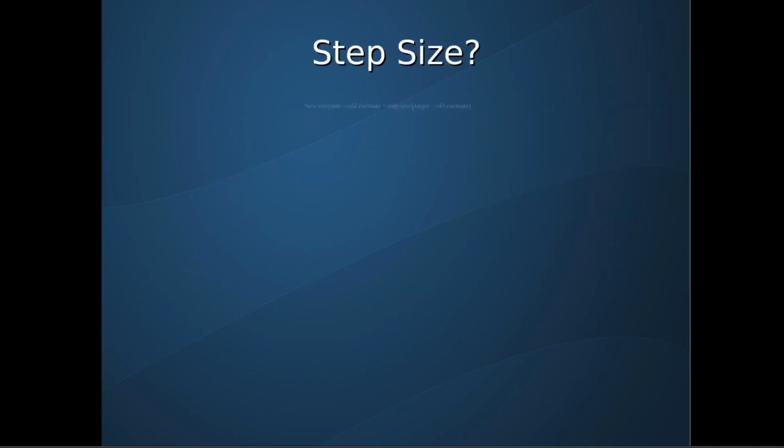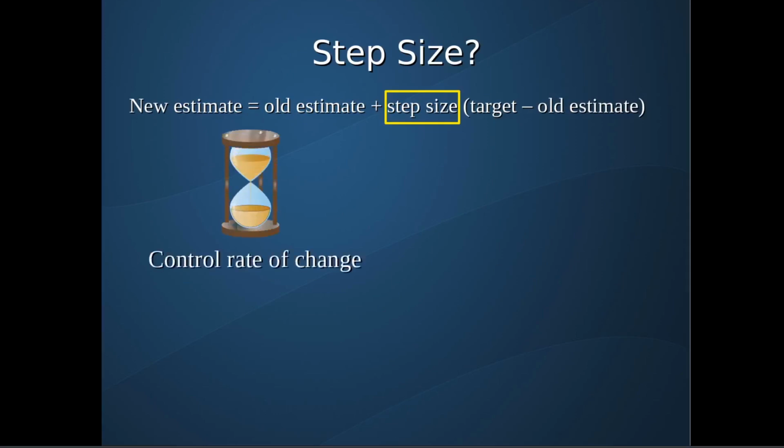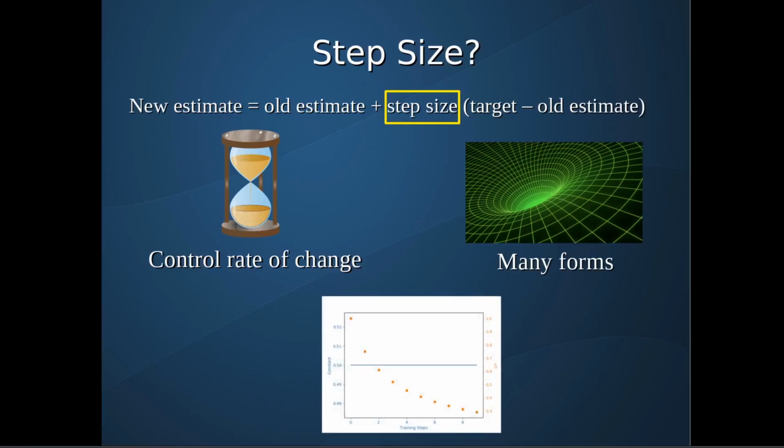The next parameter we want to look at is the step size. It controls how quickly the estimate changes for each step. In practice, it can have many forms, and this can have a big impact on whether or not the agent converges on some accurate estimate. Functional dependencies, including 1 over n, such that it approaches 0 as the estimates get more accurate, are possible, but we're going to use some constant but small value.